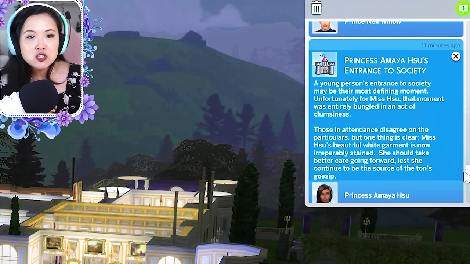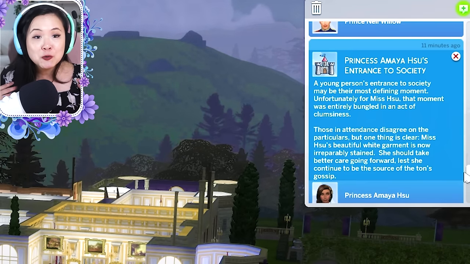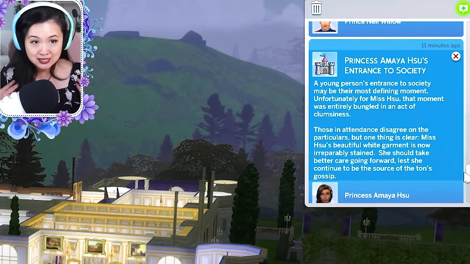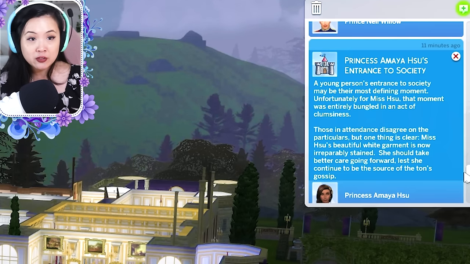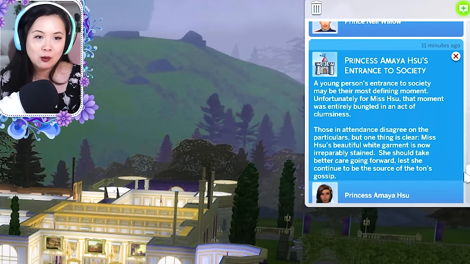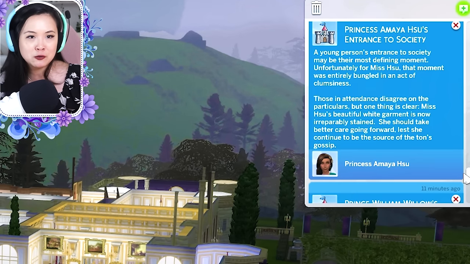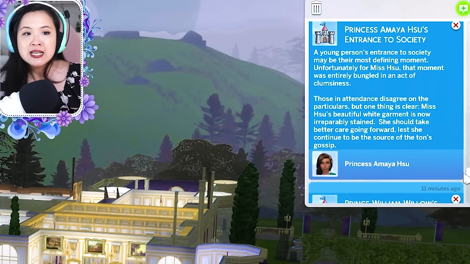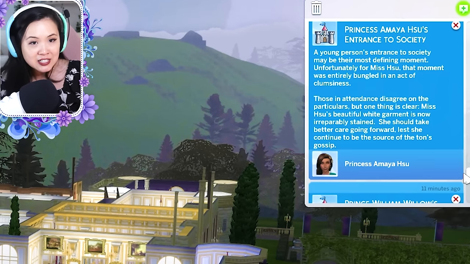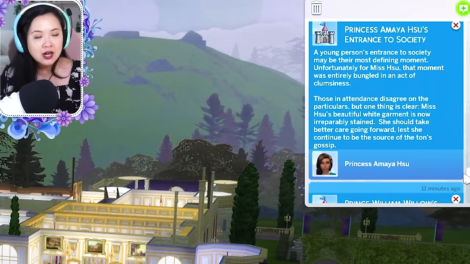It says: a young person's entrance to society may be their most defining moment. Unfortunately for Miss Sue, that was entirely bungled in an act of clumsiness. Those in attendance disagree on the particulars, but one thing is clear. Miss Sue's beautiful, okay, she's actually not wearing white because Oasis Springs loves color. So her beautiful garment is now irreparably stained. She should take better care going forward, lest she continue to be the source of the ton's gossip.